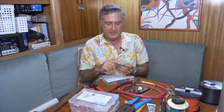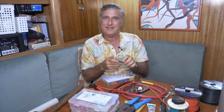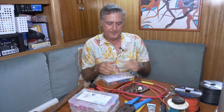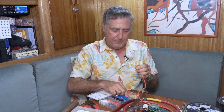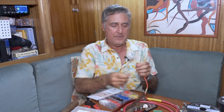Also, these screw terminals are wonderful things and they're great for solid core wire. But if you put the stranded wire that you're using on a boat in them, they might be tight at first, but with some vibration, all the wires kind of shift around and then it's not tight anymore. And if these aren't tight, they don't make a good contact. So these things are made. These are called ferrules. It's a way of taking stranded wire and bringing it together into a good hard ending that is really good for these terminal blocks.